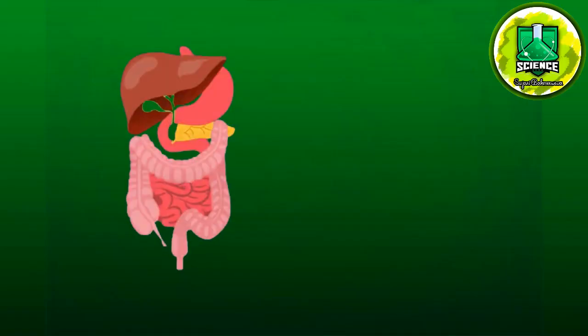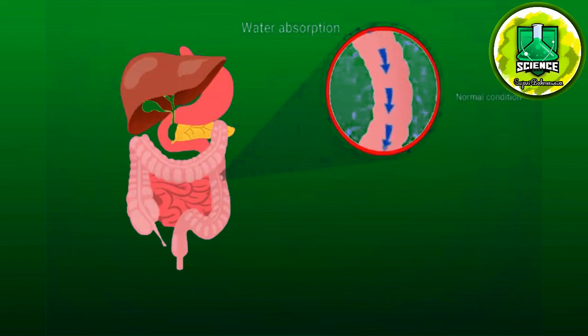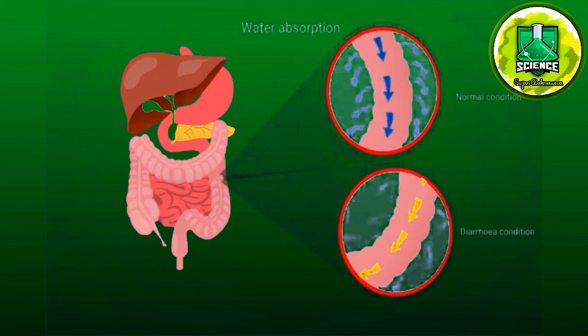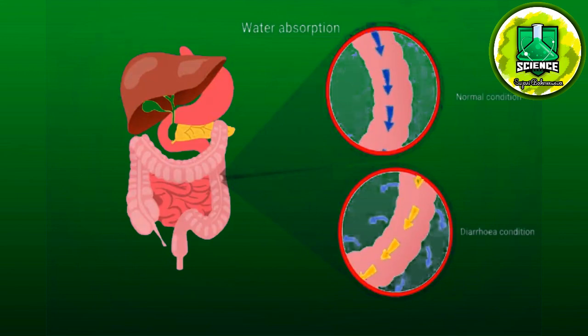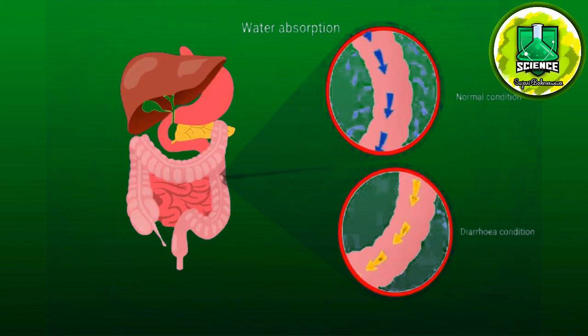Diarrhea. Diarrhea occurs when the intestines are infected with a virus, bacteria, or parasite. This disease is transmitted by the feces of an infected person. The main symptom is release of fecal matter in liquid state. Absorption of water in the large intestine will not occur properly. Dehydration may occur due to loss of fluid.